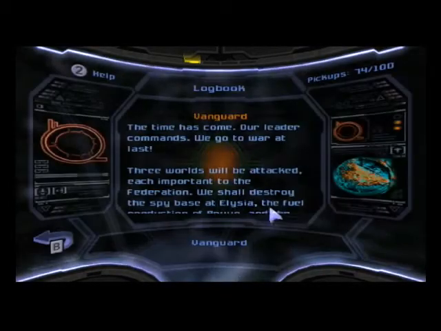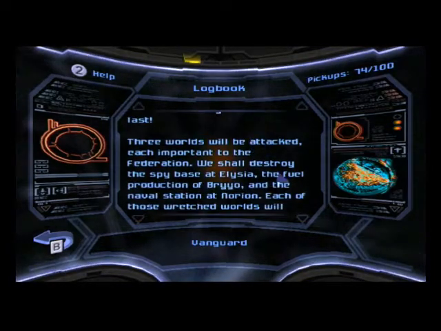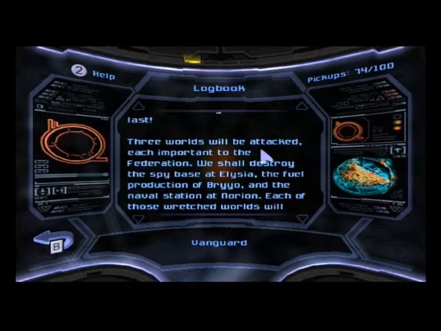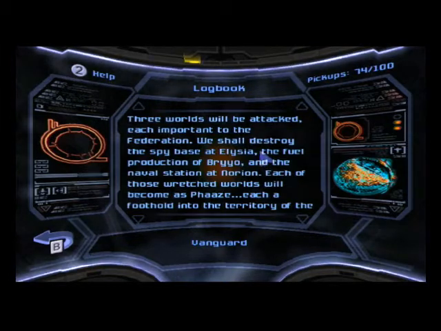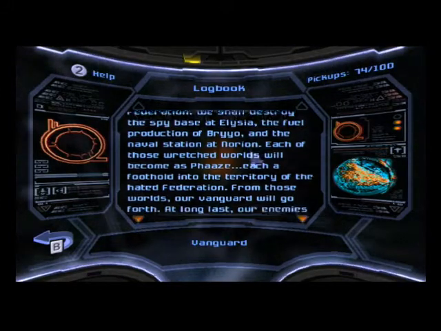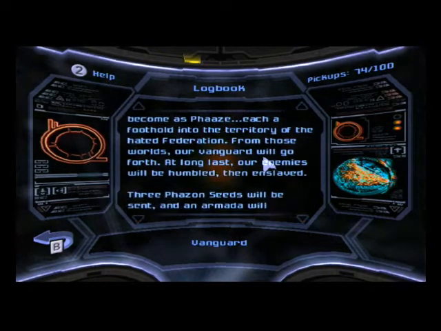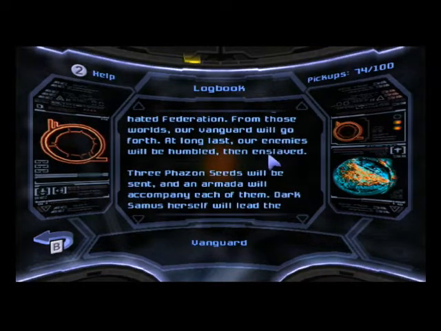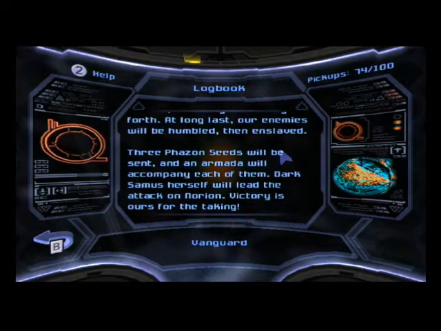Vanguard. The time has come. Our leader commands. We go to war at last. 3 worlds will be attacked, each important to the Federation. We shall destroy the spy base at Elysia, the fuel production of Brio, and the naval station at Norion. Each of those wretched worlds will become as Phase, each a foothold into the territory of the hated Federation. From those worlds, our vanguard will go forth. At long last, our enemies will be humbled, then enslaved. 3 Phazon seeds will be sent, and an armada will accompany each of them. Dark Samus herself will lead the attack on Norion. Victory is ours for the taking.